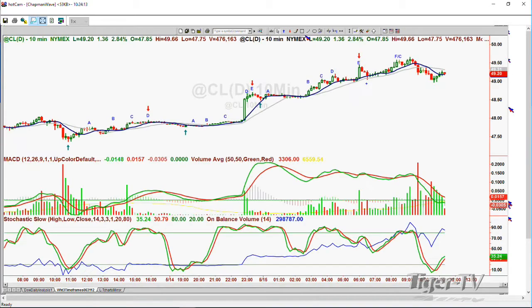Crude oil, yeah. Crude oil went to a peak D, CF/D, in the 10-minute chart right there. And now it's pulling back. It made a high of 49.66, trading now at 49.20, still well within a tight range. My thinking here is that this is a bounce. I'm going to treat it as a bounce. This is a 10-minute chart. Treating it as a bounce, and we'll see what happens, because if it starts to go under 48.80 anytime today, that's going to be a big negative, big positive if it closes on the 10-minute bar above 49.50.